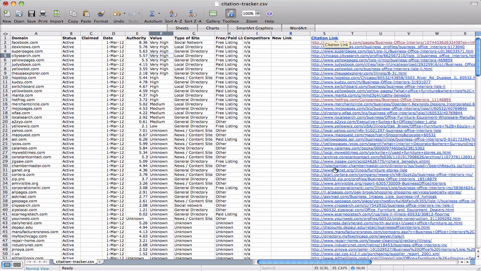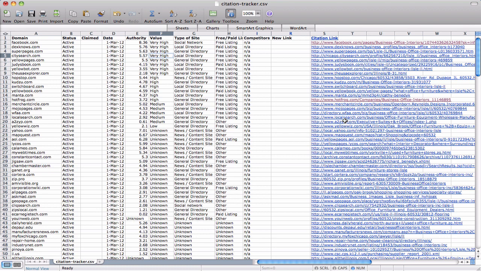This is the citation links that our computer system put together, where we found this information. Sometimes it goes directly to the page. Other times you'll have to go to a page and then Google the business name, and business name and city and state, and see if anything shows up. So that's the easiest way. Once you get to one of these sites, if it's not self-evident right away and it just provides information, if you need more, just Google the business name, city, and state. See if they show up, and that'll maybe lead you down the path.